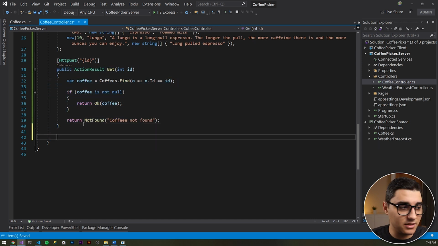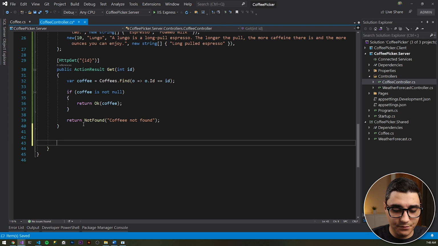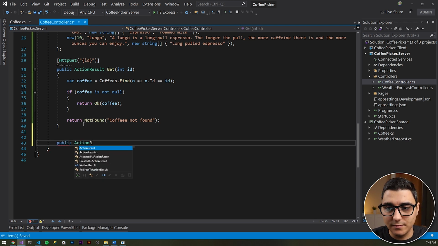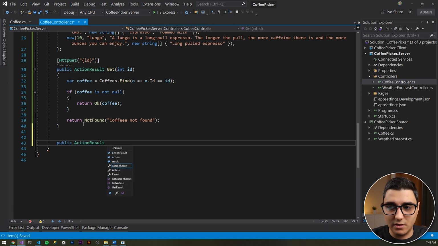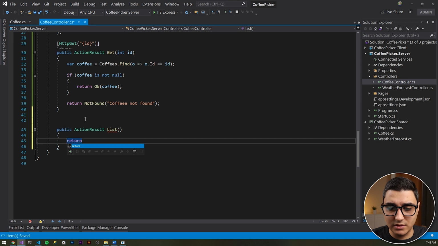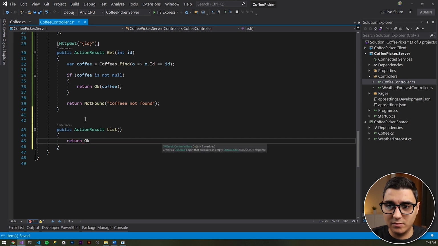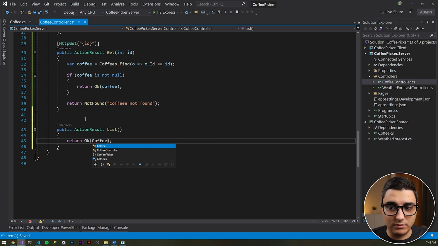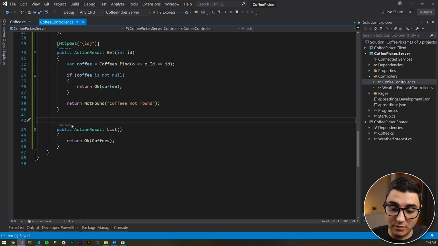The next one is the list one. So we can do public, this is even simpler than that, public action result, and then call it list. It doesn't take in any parameters and it just returns an OK response with the actual list of coffees. And that is it. And to qualify this as an endpoint, we need to still do it as a HTTP get.